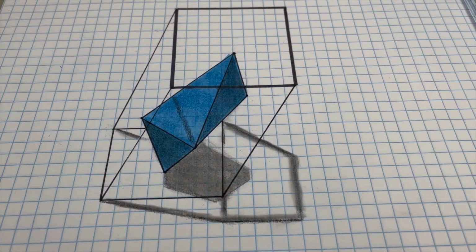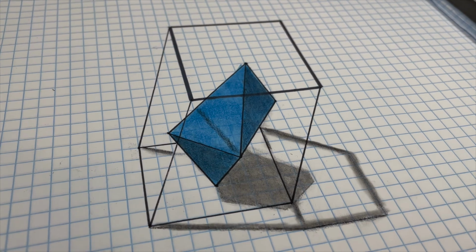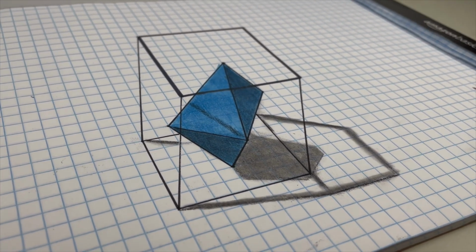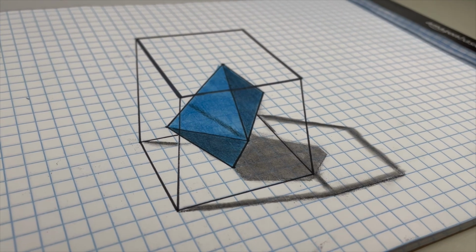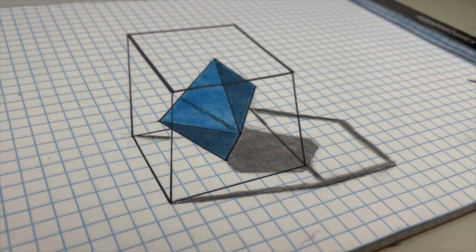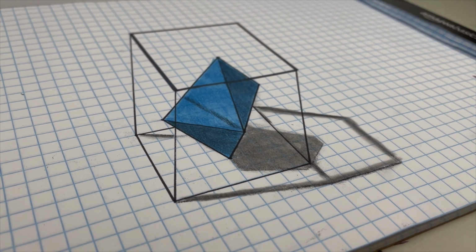Guys, that's basically it. Check that out. Once you move your camera around, that really looks cool. It looks like a perfect 3D figure with a shadow on the side and then just a floating, we call it an Octomorphic cube, which means it has 8 sides.